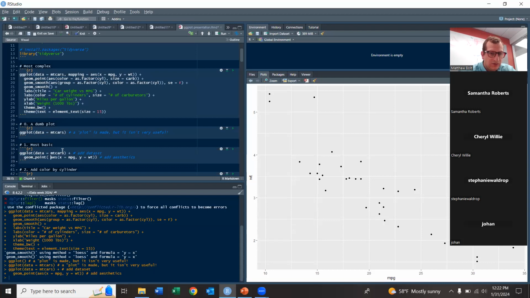And then what we do inside the parentheses for geom point is we assign some aesthetics to that geom. And aesthetics is a weird word to use. Geom is kind of a weird word to use, so hang with me here. But aesthetics basically means, if you're making a graph, what sort of aesthetics do you want that graph to have?